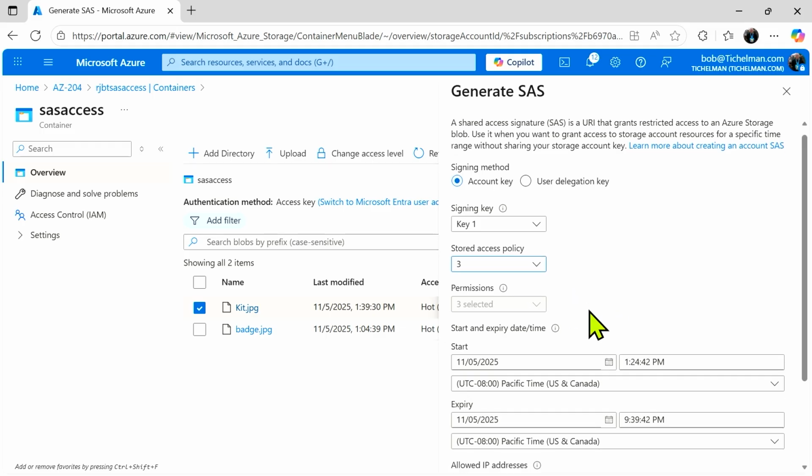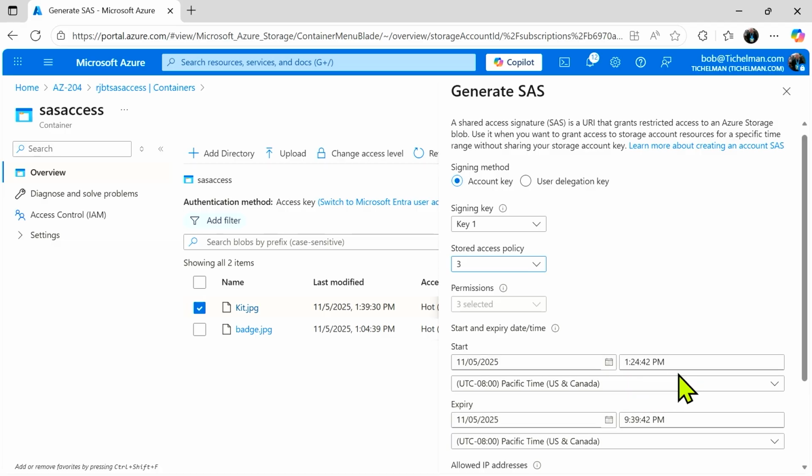And the benefit about this is I can now control this at the storage account level, that if I give you access to the storage container through the storage account SaaS, and you have a policy that's going to do it, if I delete that policy, I can revoke access to the storage account SaaS token that you're dealing with.